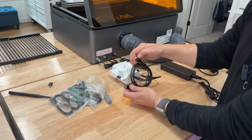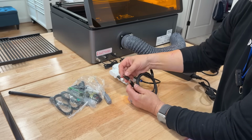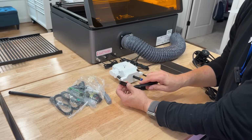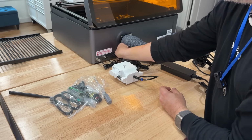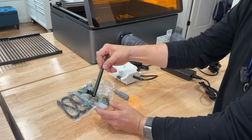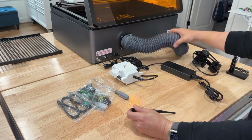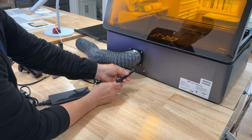You will need to use the USB, the old school USB cable, to set it up the first time. And there's a USB-C adapter. A lot of computers do not have the USB-A terminals anymore, but this has a USB-C, which is backwards compatible. And just plug that into your machine. You'll need to set that up. And then there's an antenna. Once you set it up with your USB, you'll be able to connect via Wi-Fi, and then you'll never need to use that USB cable again. You just need the USB cable to set it up the first time.